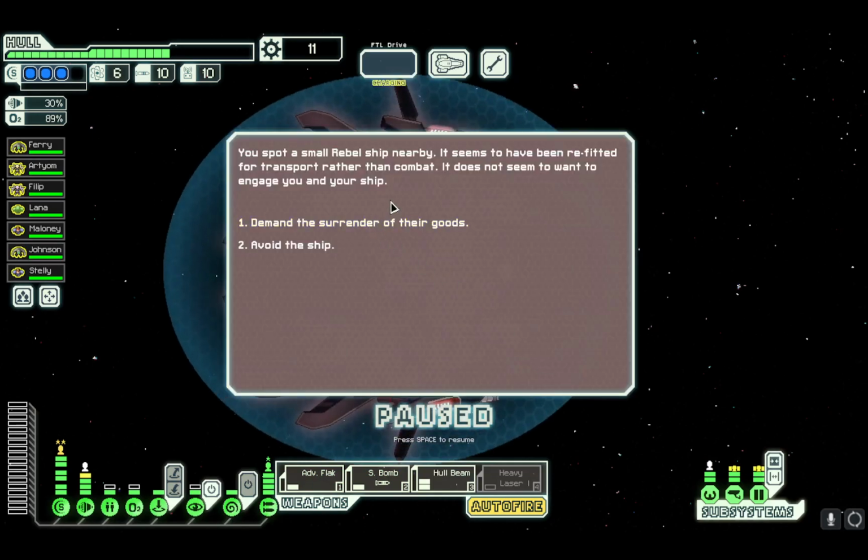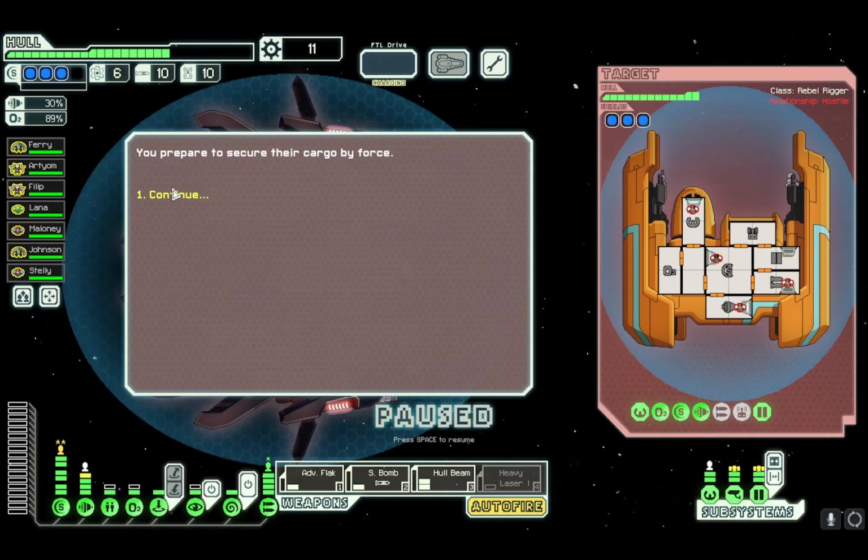You spot a small rebel ship nearby. It seems to have been refitted for transport rather than combat. It does not seem to want to engage you in your ship. Well, I'd like to play it nice and not antagonize innocents, but, what do you think, Templar? Should I demand their goods or avoid combat? Demand? All right. You prepare to secure their cargo by force.